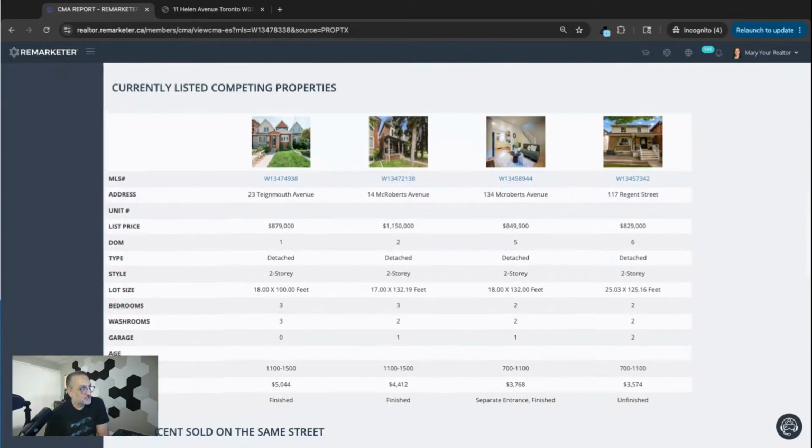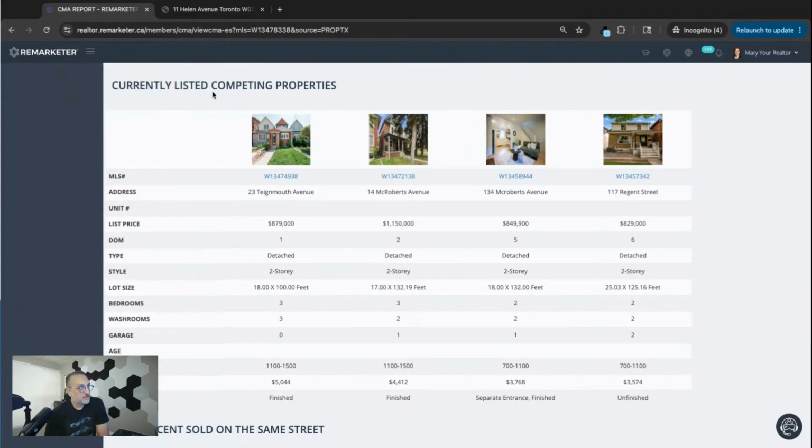Now, the next section is the competing properties. These are properties that are similar and available, still not sold. You can see that there are 4 competing properties. These are all 2-story detached properties. We've got different lot sizes: 18, 17, 18, and then 25.